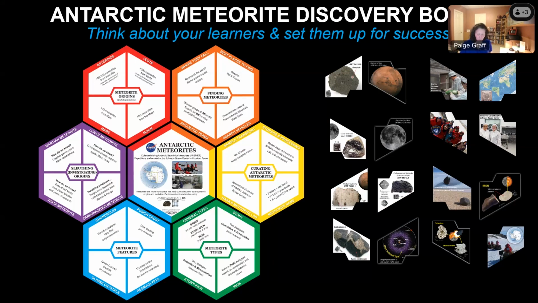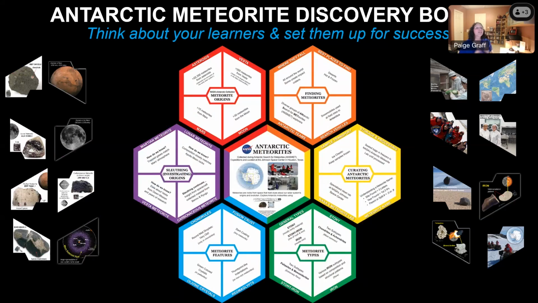If you have younger learners, you might think about, well, even if I had them do the Get Focused handout, maybe I want to have pieces for the left side of these hexagons be on the left side, and the pieces that belong on the right side of the hexagon rosette on the right side, so that they have a fewer number of choices to deal with as they're completing the puzzle. You might also think about other strategies that might work for you.